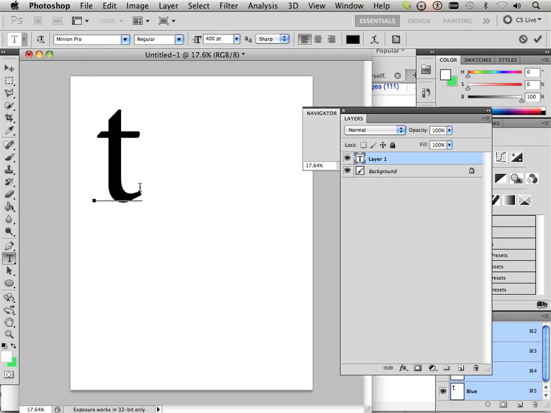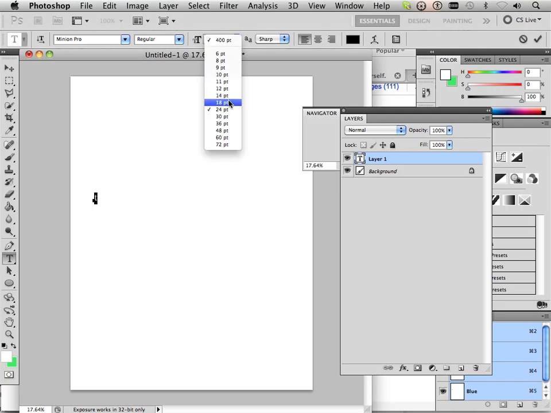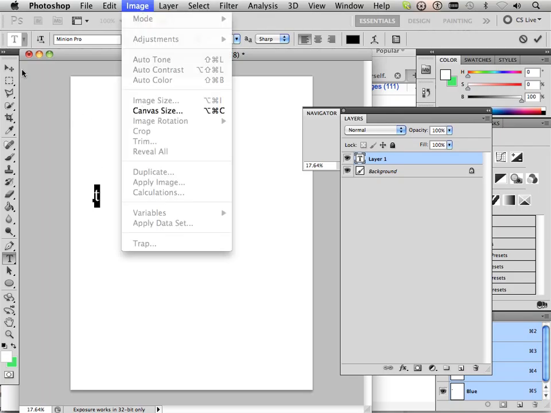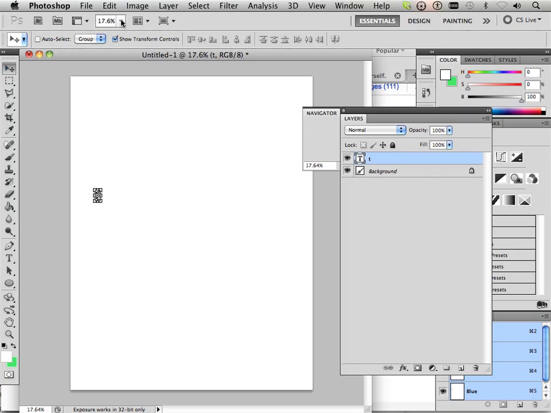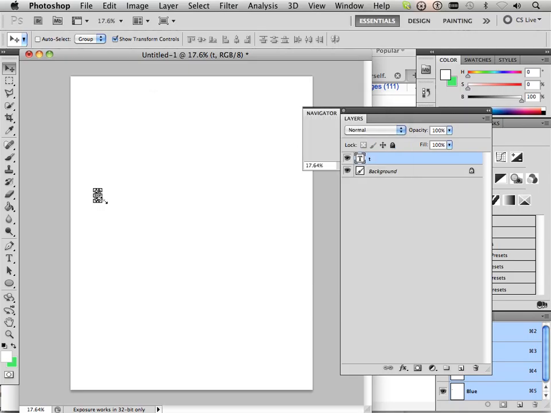Let's say I type out a character T. Okay, that's really big. So if I go in here and say 24 points, or let's say something like maybe 48, that's above an average for a document. For this document, and it's all based upon the fact that in here, if I go to the move tool, image size, this is a 300 resolution document. So type is going to be naturally smaller on this because in Photoshop, type is based upon raster.